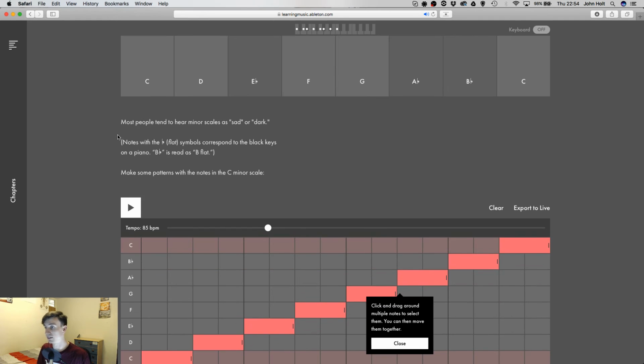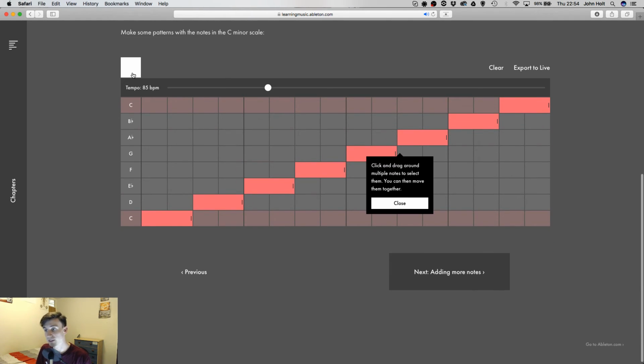So let's have a look at the C minor scale. This uses the black notes on the piano keyboard, whereas the C major scale is just all of the white notes. Again, you can mess around in here and make some melodies, which would be in the C minor scale.